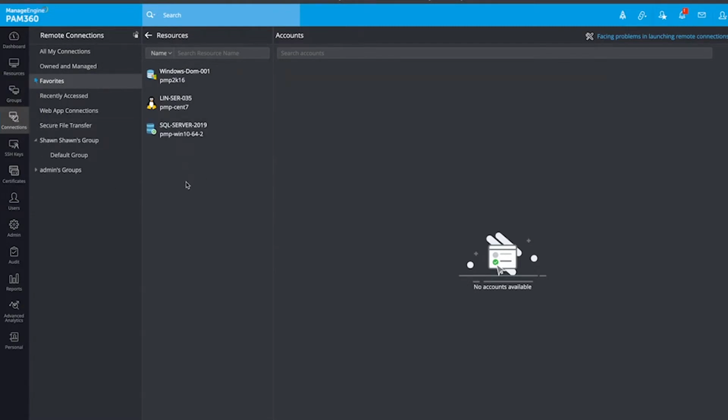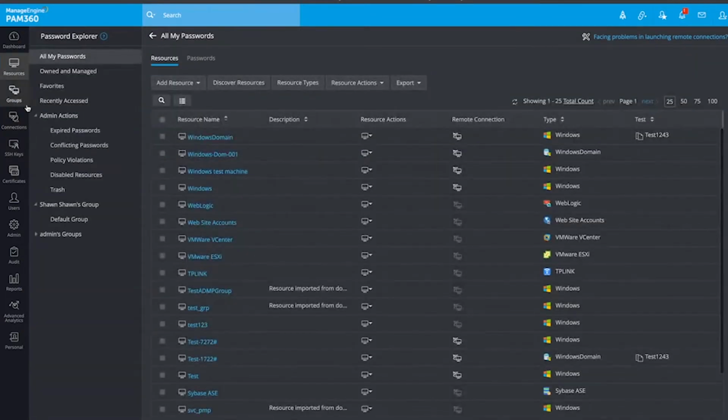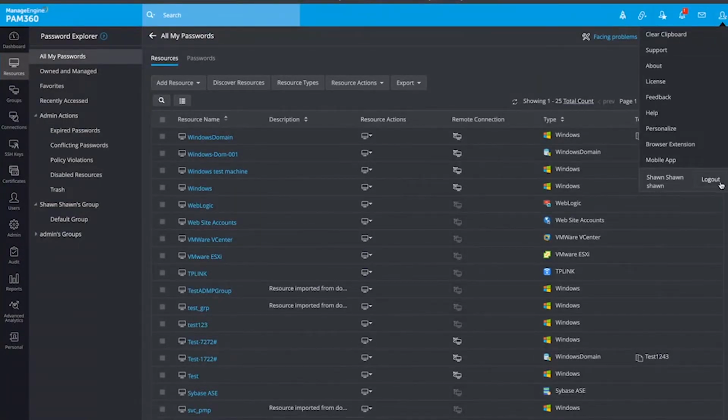For Windows resources, we are allowed to launch RDP sessions either using the local accounts of those devices, or we can also make use of any allowed domain account to launch a privileged session. To better help, let me log in as an end user and operator user so that it will be helpful in understanding how PAM 360 can actually help us.